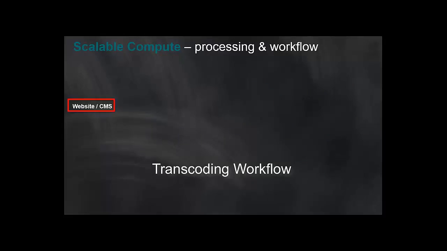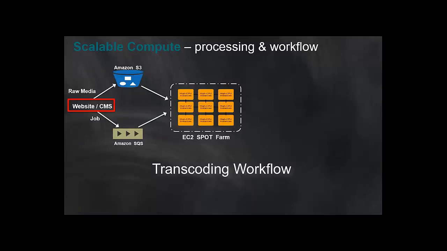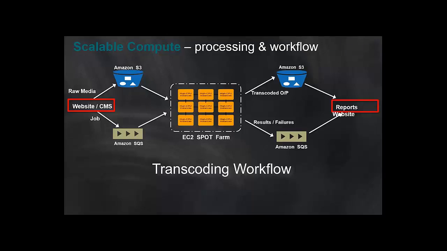The second piece, obviously, after storage is compute, right? Not only compute in terms of servers, lots and lots of servers when you have those peaks, but other things like creating a workflow for transcoding. A lot of customers have been successfully doing this on-premise. However, it is a pain and an extremely expensive affair to keep purchasing servers for transcoding jobs that you may or may not always require 24/7. And so the cloud makes perfect sense for that, because you could have a transcoding job done for a couple of hours, get done with it, and then shut down those servers and stop paying for them, and not spin them up again until you need them.